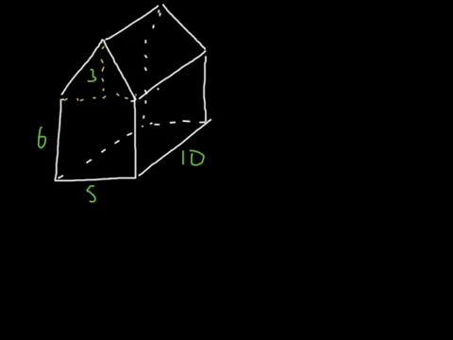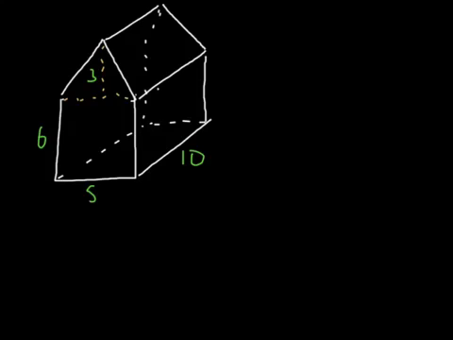This is the surface area for the bottom part, the rectangle part, and I've made it as long as possible so you can see exactly what I've done. 6 times 5, that's the surface area for this part. 5 times 10 is the base. 6 times 10 is this side. 6 times 5 again is going to be at the back. And 6 times 10 is going to be this side. So I'm using all the sides. And all up that equals 230 centimeters squared. There's no real shortcut way of doing this. It's all about recognizing what surfaces you have and calculating the area for them and adding them all up.